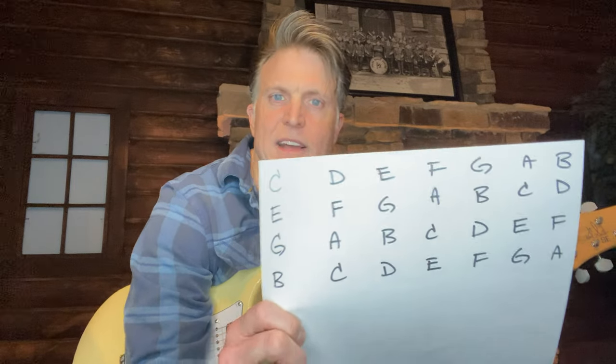1, 2, 3, 4, 5, 6, 7. So these are all seventh chords. I'm sure you've heard that before, seventh chords. Well, what the heck is a seventh chord? Well, that's easy. It's just a triad that has the seventh added onto it.